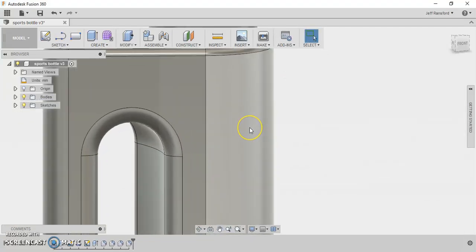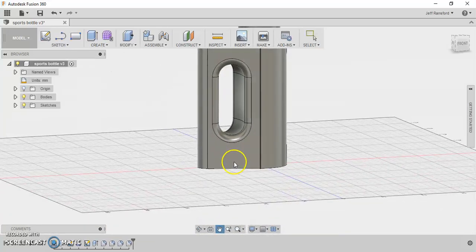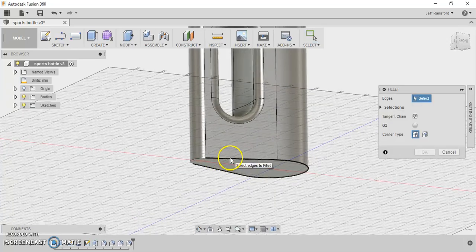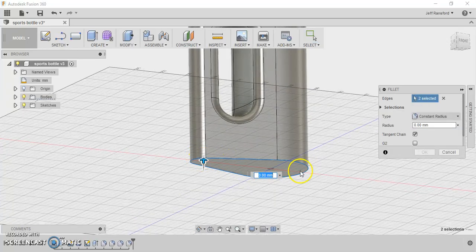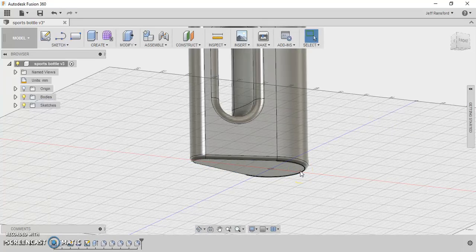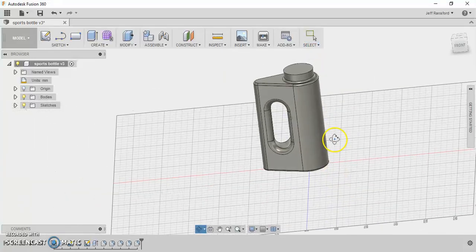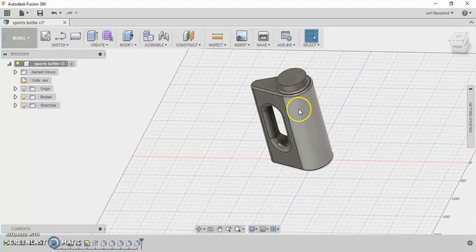And then we're also going to do the bottom part of our bottle here, so press F again, and the bottom edge is going to be 3 as well. And so that makes it a lot nicer. I mean, you wouldn't want to hold something that has straight, hard edges to it. It makes it a lot nicer to hold and looks a lot cleaner when we round over those edges like that. You can save that again.